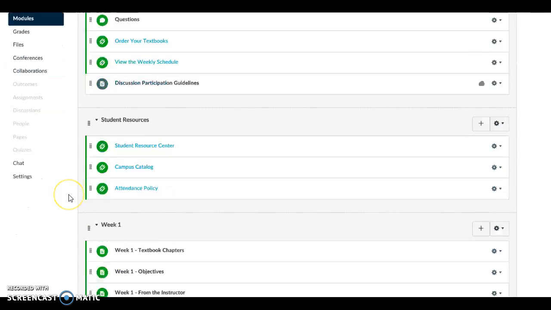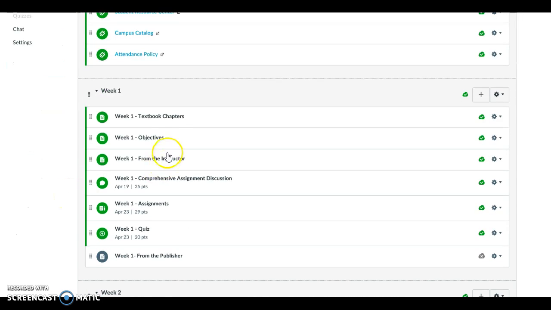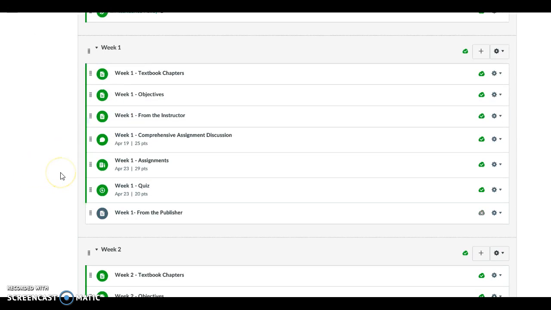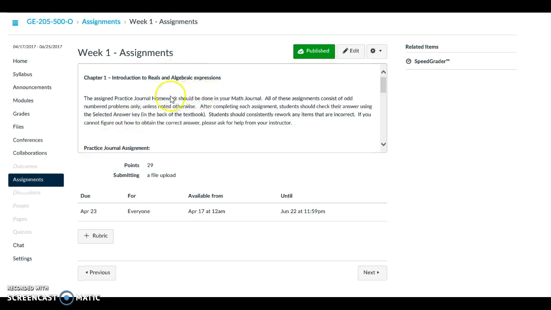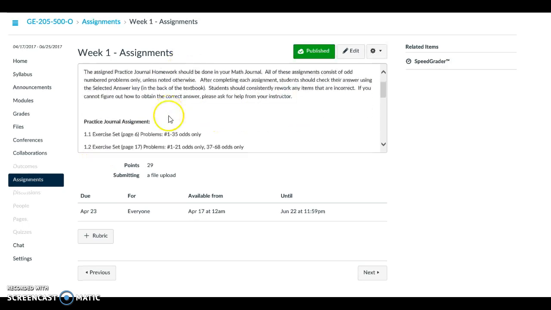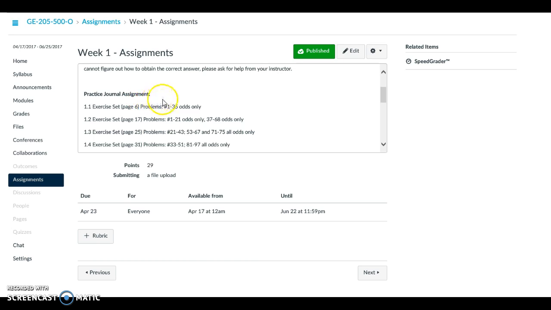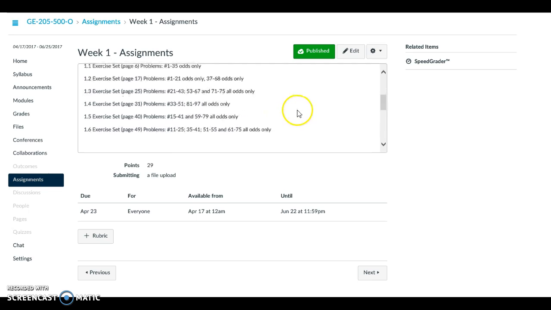The other piece that I want you to make sure that you look at is the section that talks about the textbook chapters, what you're going to actually be covering, and the assignment. Now, when you go to the assignment, it is going to tell you a couple things. It's going to tell you what topics are covered. It's going to tell you about a practice journal assignment. This is not something you're turning in. This is for you and only you. You do what problems you need to do to master the topic. If you need to do all of them, do them all. But if you do one and you understand it, you don't have to do all of these problems. It's all for you.